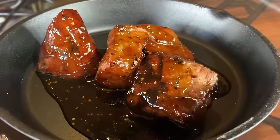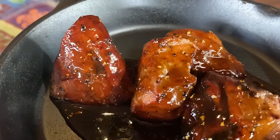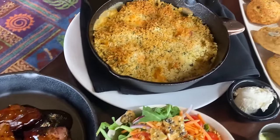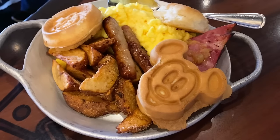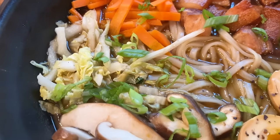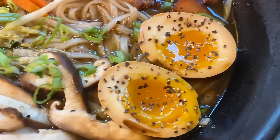By the end of the meal, you'll be filled to bursting, and you'll know exactly why we consider this to be an obscene amount of food. Overall, there's a wide variety of food at both breakfast and dinner, with a little bit of something for adventurous and choosy eaters alike. Breakfast is a great option if you're looking for staple breakfast items with a tropical twist, and there are so many parts of that skillet dinner you're gonna be dreaming about long after you take that last bite.